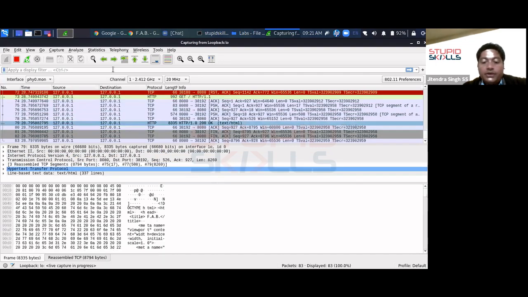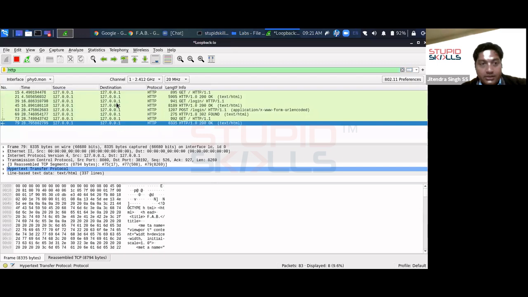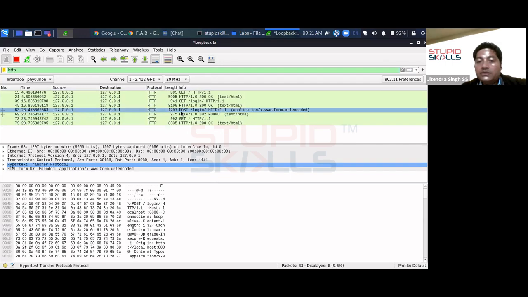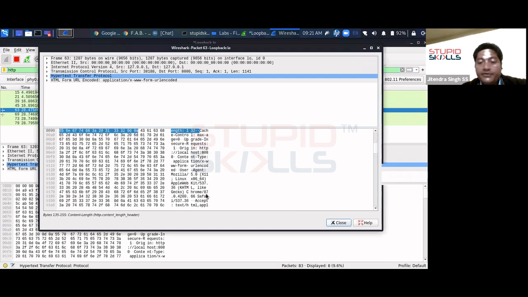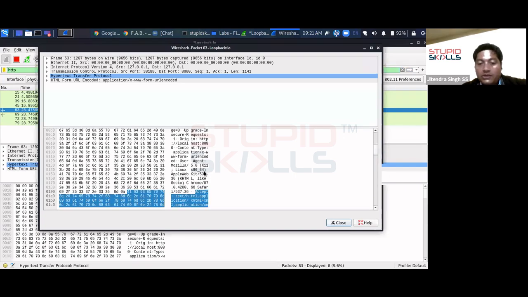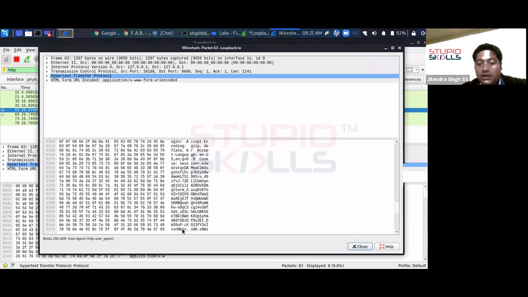You can go into this filter area and filter all the HTTP requests and see the one which is the POST. If I double click it, I'll be able to see the data here. Can you see it on the right hand side? It's there in clear text. As you can see, the parameters which have gone inside the request, username and password, are captured here.